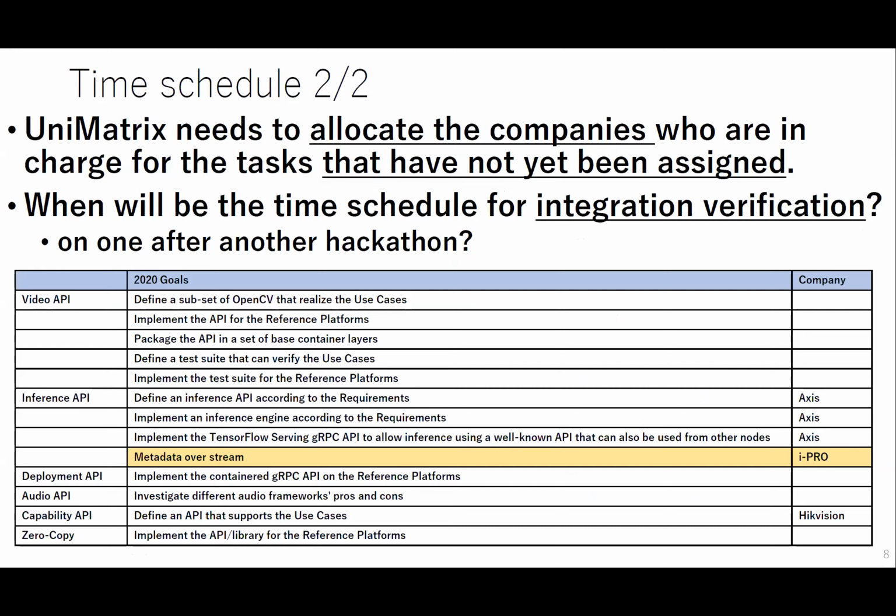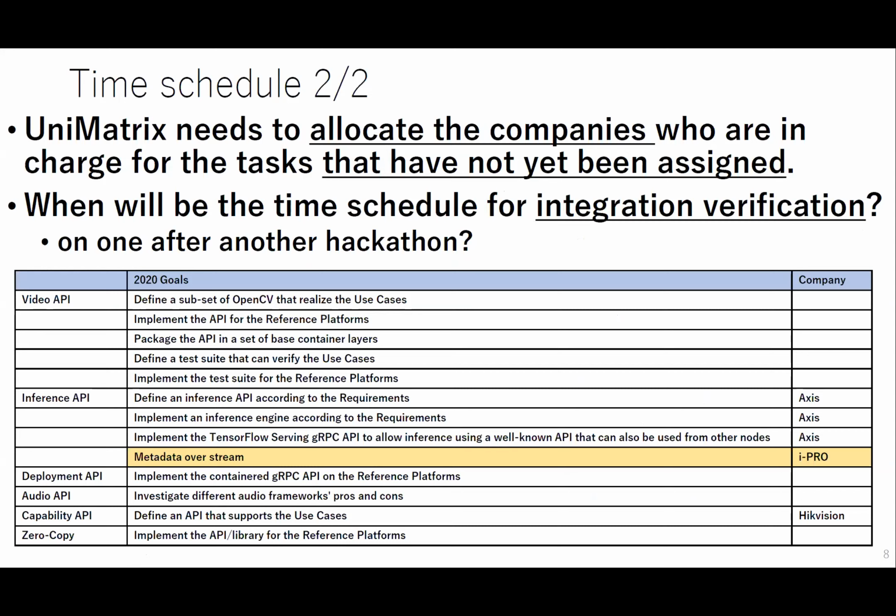I think it's good that you started structuring things like this. For many of these, I think it's good if more than one company is involved.